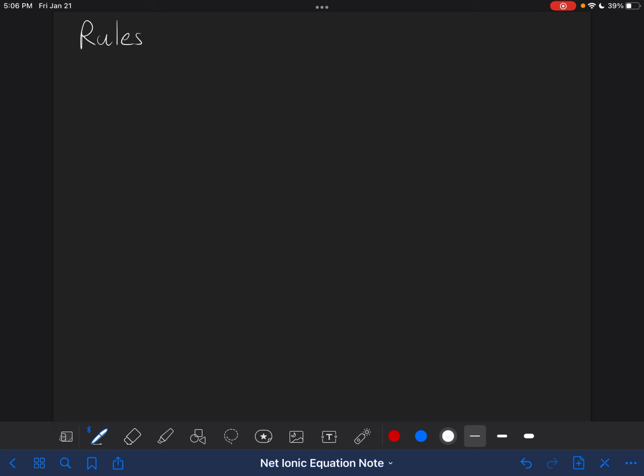So in the rules, step 1, make sure to balance our chemical equation. We have talked about balancing quite a while ago, but still it should be in your head. So try, and if you guys have questions about that topic, please talk to me.